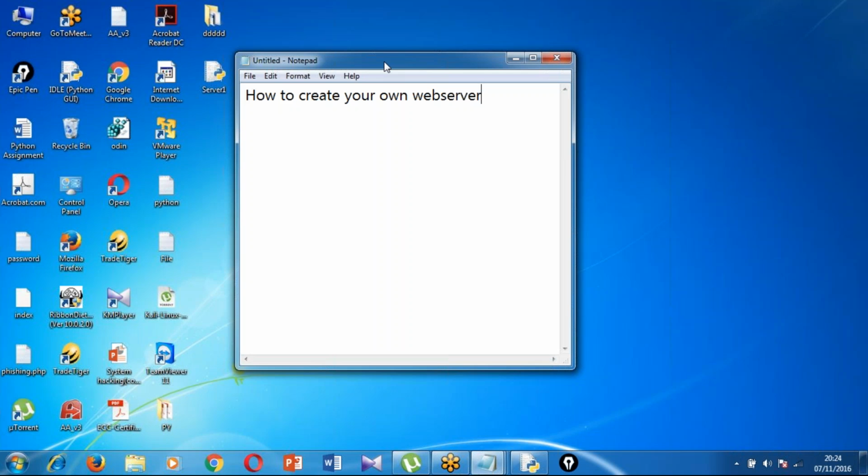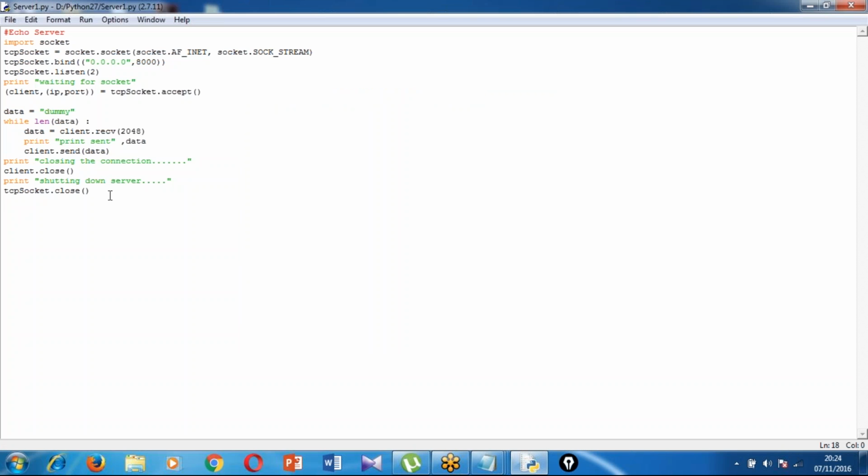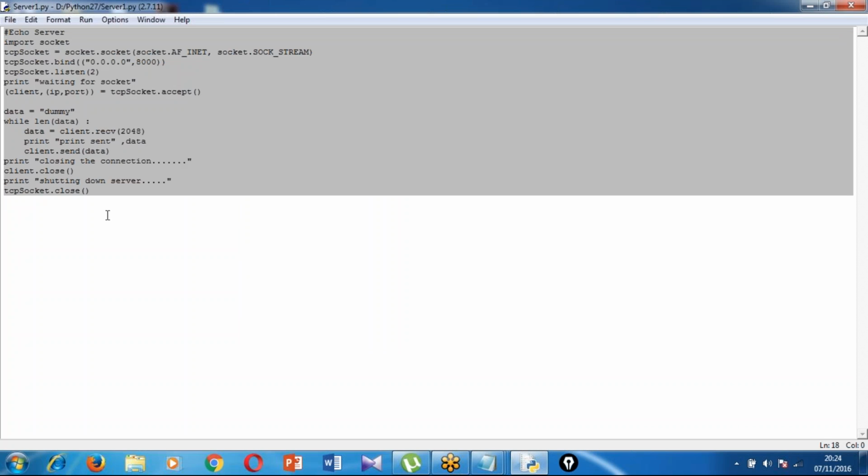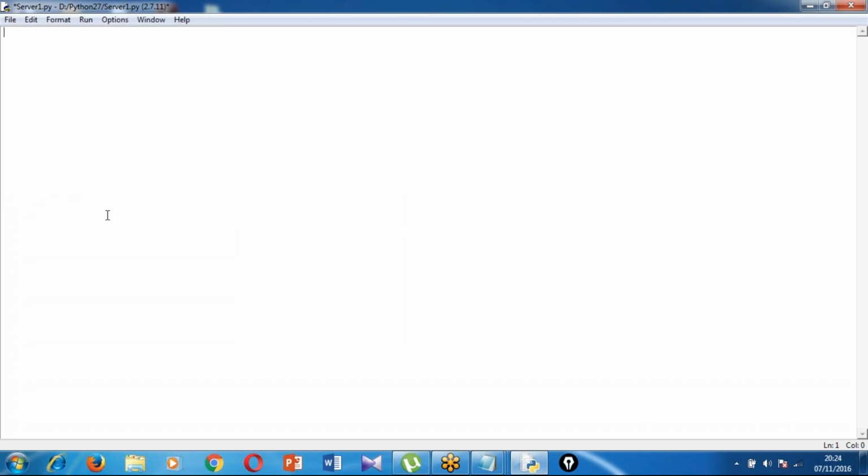So how exactly can you create that? To create that we will move to something called the socket framework. There is a module defined, socket. We will move to that in the next class. In this class I will just discuss something else, a simple web server, right? I have just deleted all of that.